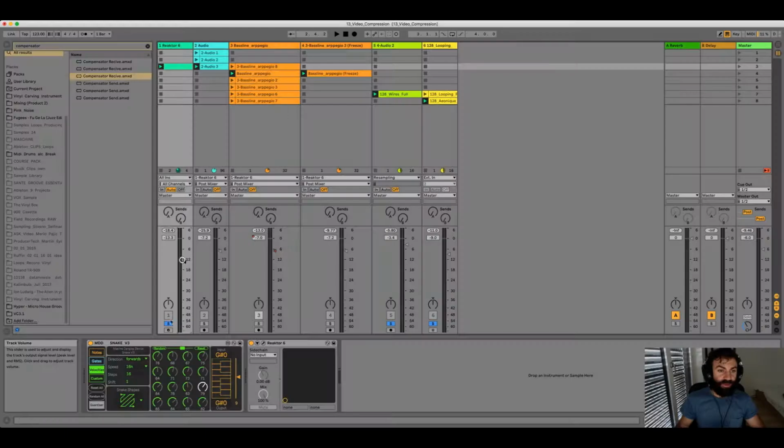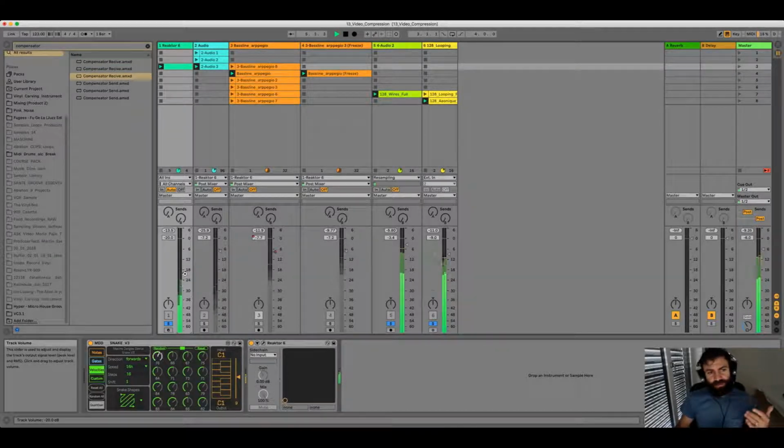So let's say I have this pad part, synth part. I know it's not the best thing, but I turn it down now, and I think, yeah man, it's too quiet, right? Now I turn it up a little bit, like this, but now I have the feeling, yeah, you know, it's always a little bit off.